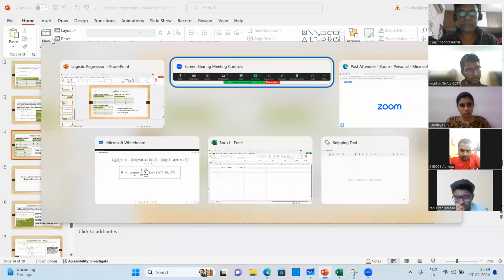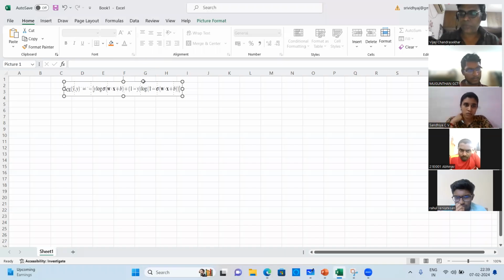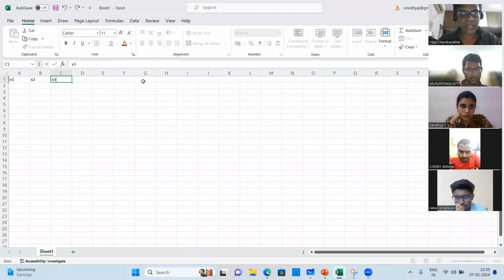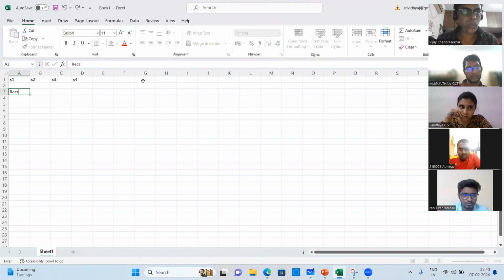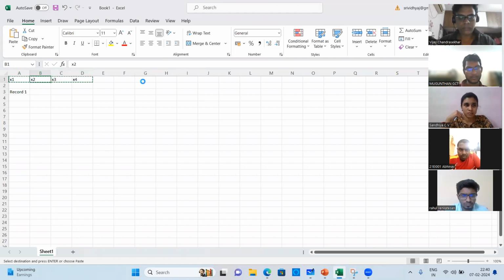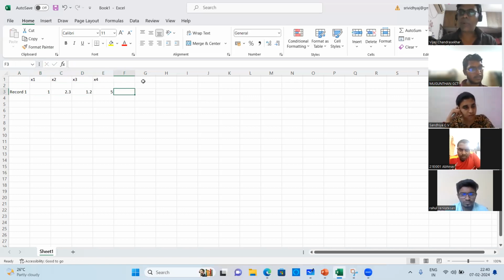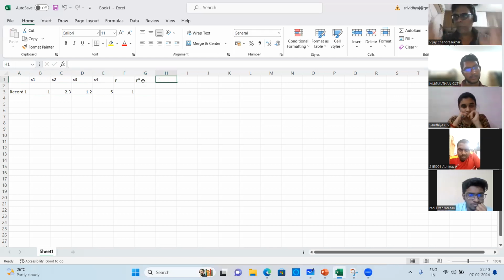So here is X1, X2, X3, and X4. These are basically features. Each of these features can take any value, correct? So think of these features as having an infinite set of values. What are we doing? In the first case, or rather record 1, I'm picking 4 random values, say 1, 2.3, 1.2, 5. Of course the y value is 1, and of course I have a y hat. Then I have that whole probability.